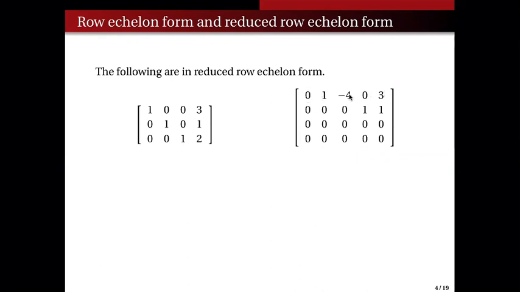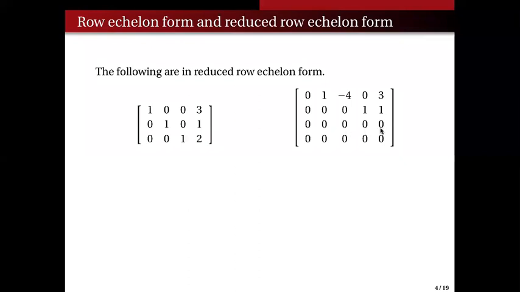This row does not consist entirely of zeros. This is the first non-zero number and it's a 1. We're good. The second row does not consist entirely of zeros. We have here 0, 0, 0, and then the first non-zero number, it's also a 1. So we're still good, at least for the row echelon form. The third row and fourth row consist entirely of zeros, so we put them at the bottom of the matrix.